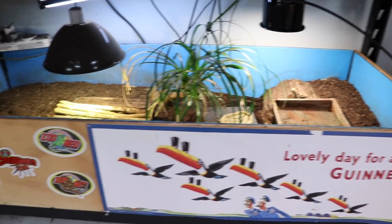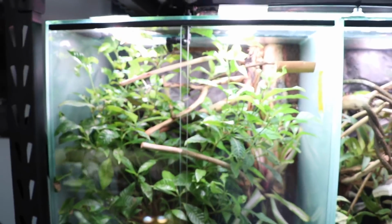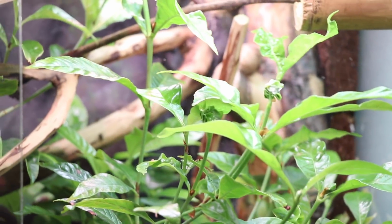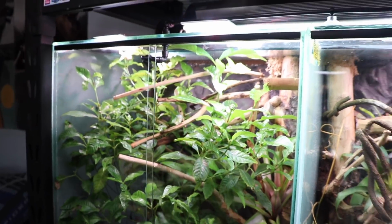I think that's all I'm going to say about Shell. Up to the Chameleon Towers. This tank, I'm so sad. A bittersweet thing, because look at this plant. This coffee plant is so happy. It's doing so well. I need to cut it back again, and I just cut it like a month ago.